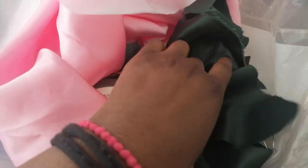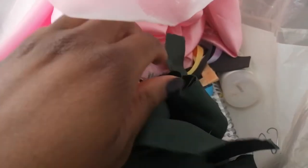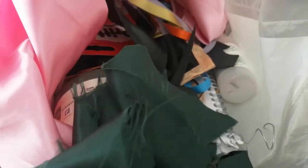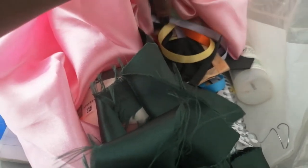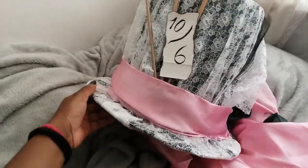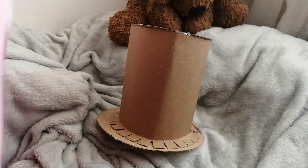Now, because I didn't have a lot of excess materials from the first time I made this hat, the fabrics are going to be inversed. So the scarf around the hat is going to be green, and the hat itself is going to be pink, but the actual hat should be the other way around. So to measure how much fabric you're going to need for the hat, what I did was simply cover the hat itself in the piece of fabric.